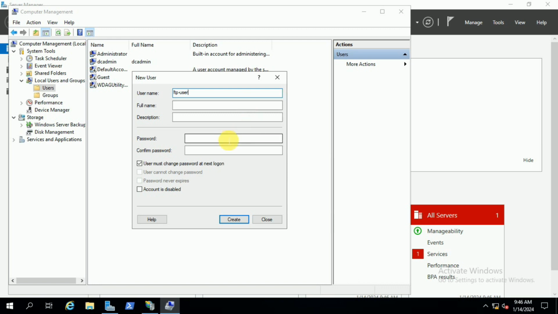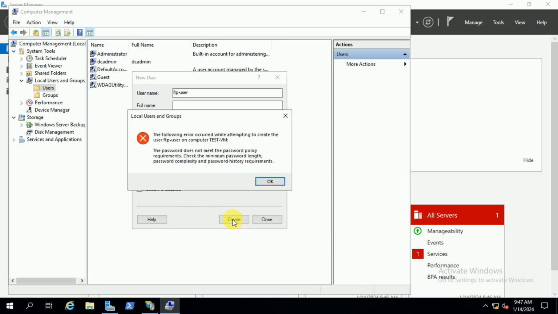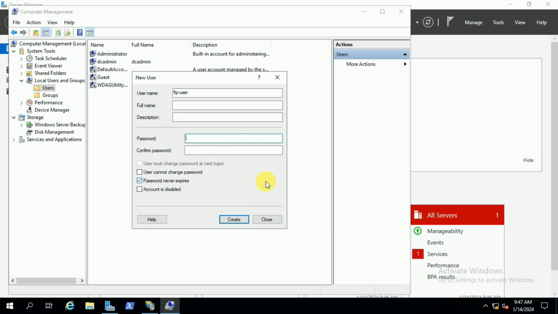Same as I have mentioned in the FTP. Password complexity, so I have to give a complex password.